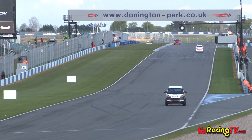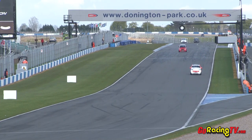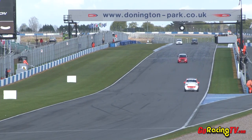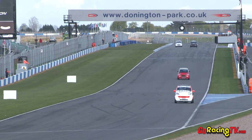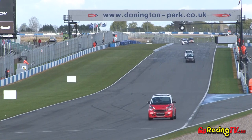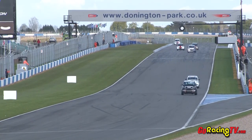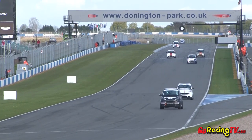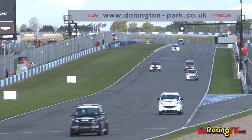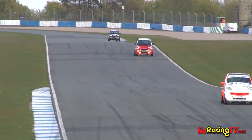Nice and light, got the car going very well, and he's been the class of the field here at Donington today as he comes out and chucks off another chequered flag for David Moore. He's flashing the lights, he's a happy chappy, and it's 2 out of 2 for David Moore. In second place we're going to see Jake Jackson, and right on third place Sarah Moore also. She'll come over in the white car with the stripes over the bonnet just in the distance, just crossing the line just now. So Moore, Jackson and Sarah Moore are your top three.